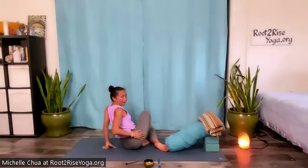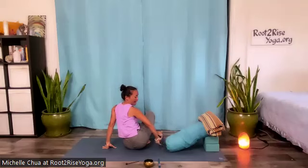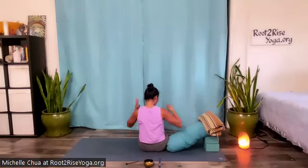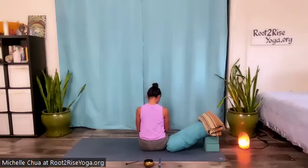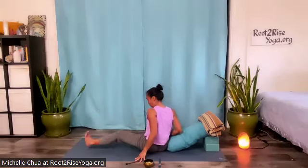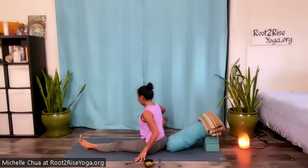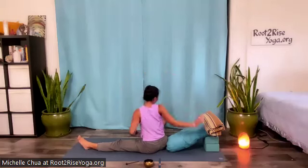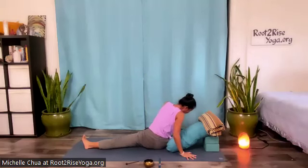Now, place your right outer hip flush against the back edge of the pillow and straighten both of your legs towards your left wall. Leave your right leg where it is and slide your left leg down the midline of your mat towards the rear edge of the mat, creating a capital L shape in the legs. Now leave the legs there and place your hands along the left and right sides of the pillow.